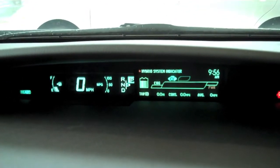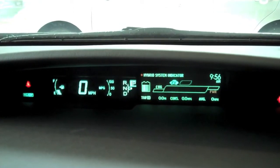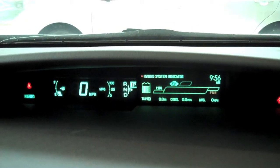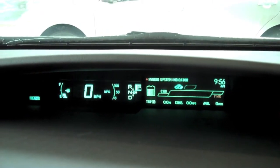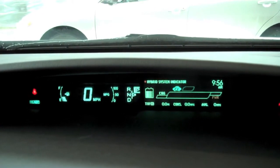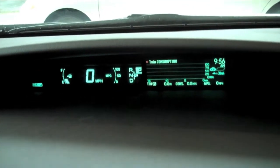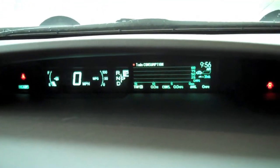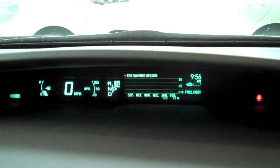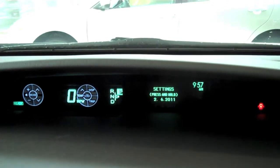This is the hybrid system indicator — a graphical presentation. As you're driving, you'll see a graph. It'll show a charge when you're sitting in idle mode with the gas motor running, and it's a graphical presentation as you're driving. If you accelerate hard, the graph will move totally over to the power mode. This gives you 15-minute increments of performance data. This is the eco savings — a historical presentation of cost of fuel and operation of the vehicle.